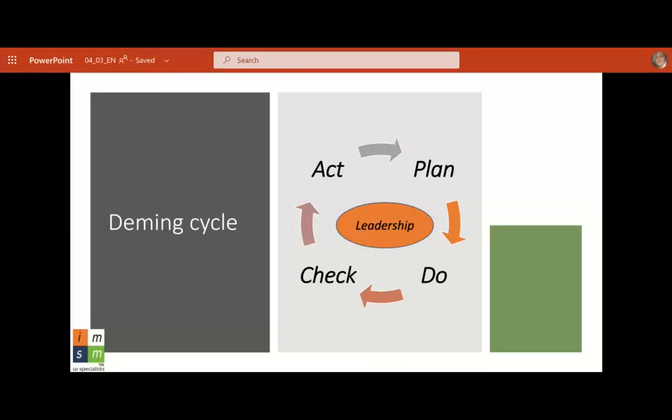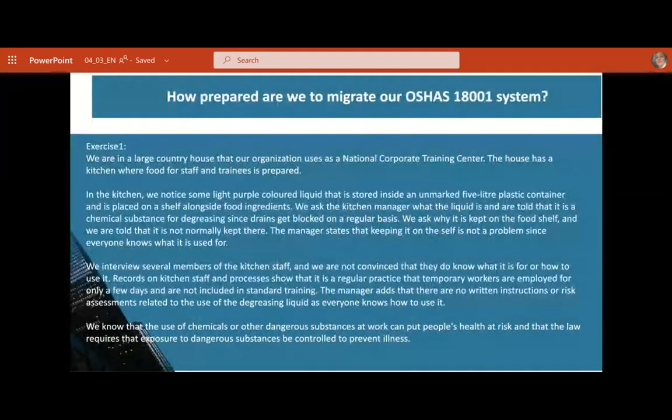The next slide is an exercise Tony and I have prepared. It is meant to test how much we know about occupational health and safety in general, even OSHA. Imagine we work for a company that has transitioned its OSHA system into ISO 45001, and this is our first internal audit. We work in a different department and will be auditing the department in front of us.